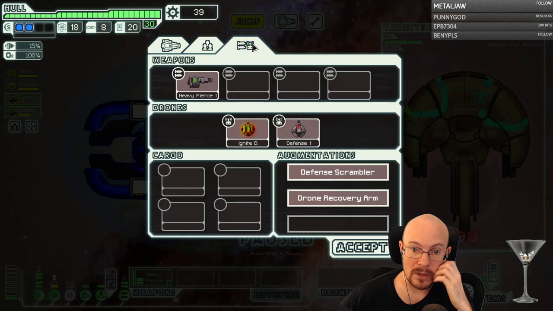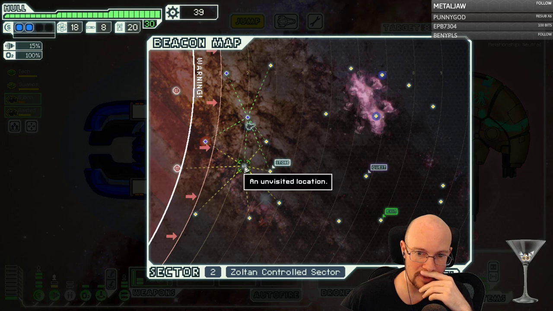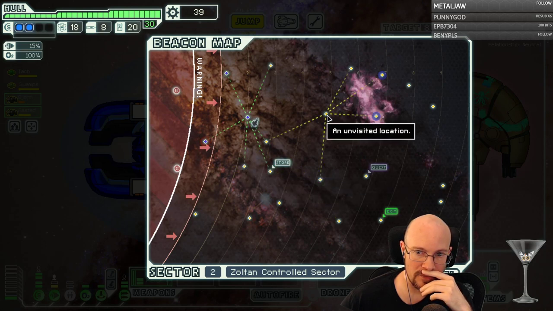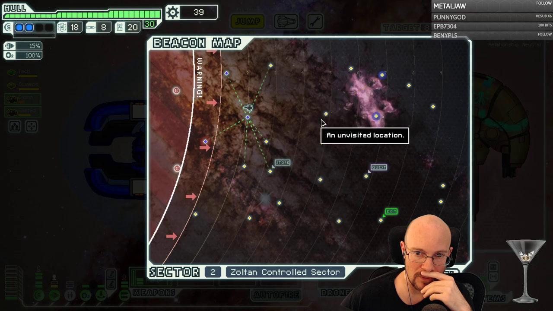Alright, store. I don't really have anything I want to sell unless I sell defense scrambler. 1, 2, 3, 4, 5, 6, 7, 8. That's probably what I want to do. 1, 2, 3, 4.